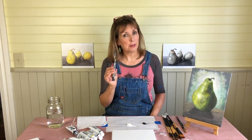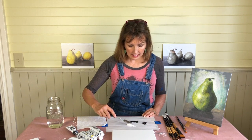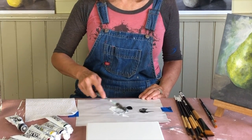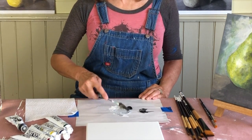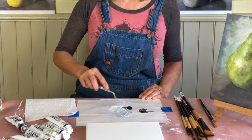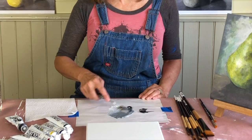I'm going to begin with a palette knife, and I'm just going to take a small bit of black because you don't need that much, and I would say maybe 1/4 black to 3/4 white, something like that. Let me see how it looks. I'd rather have it too white than too black. Just see how it looks. Yeah, I need to add a little more black to that. Remember that when you are working with acrylics, they usually dry a little bit darker.